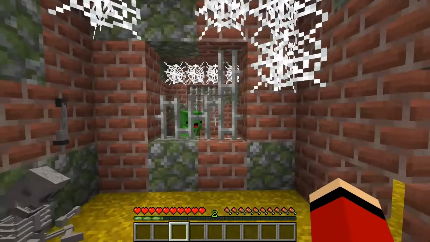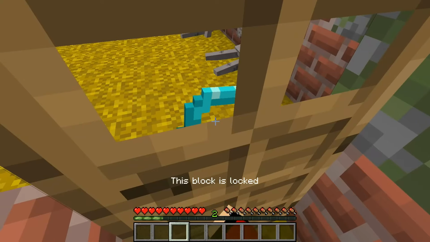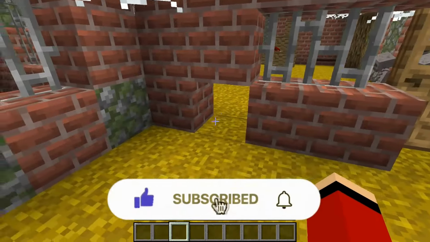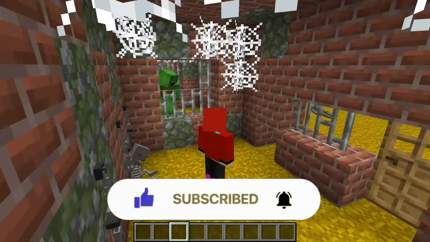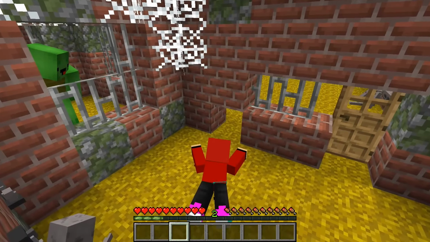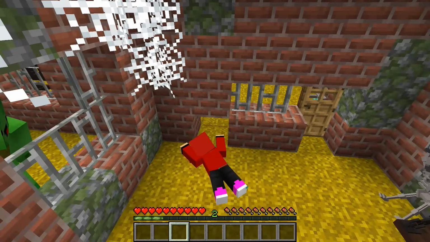The ghost left. Oh, this is our chance. We need to escape. But the door is locked. We have to get out of here right away. Wait. Mikey, look. Right here. There's a hole. Maybe if I get down on my hands and knees, I can fit through. Okay, let's give it a try. Can you fit?